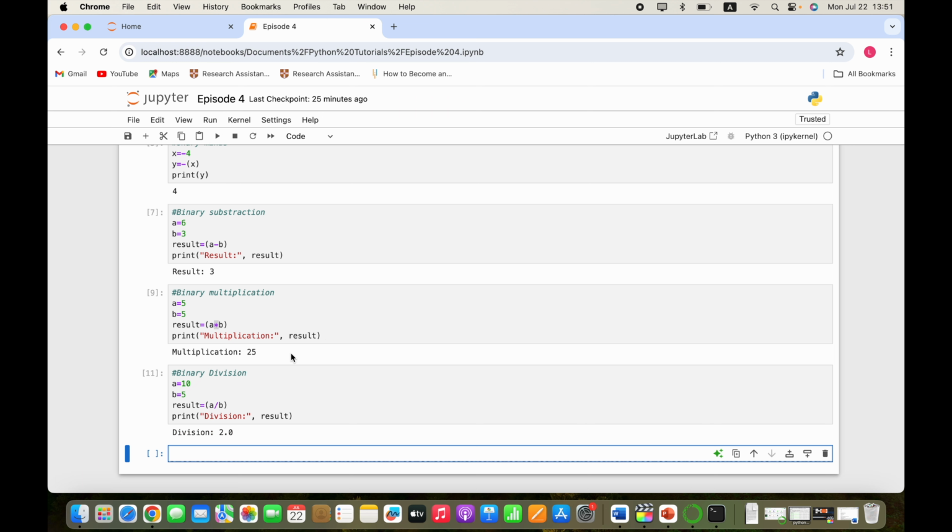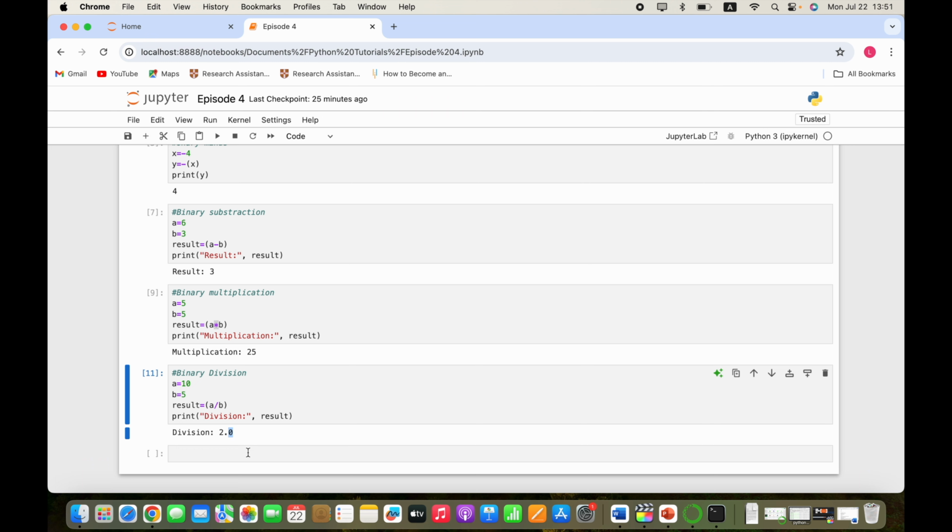Yeah, the answer is 2.0. In fact, in Python the division operator always gives the decimal value.